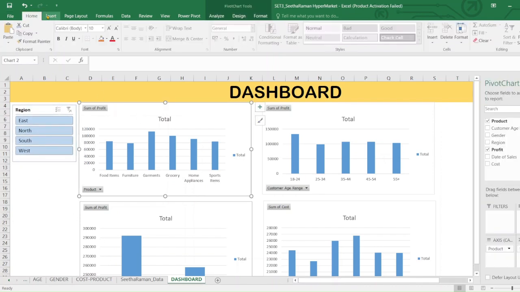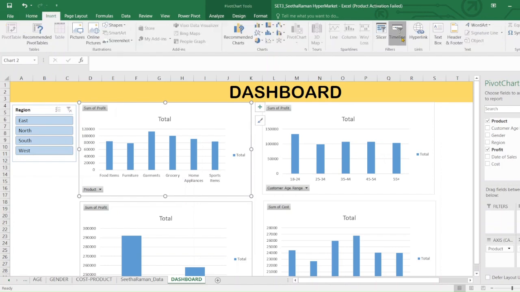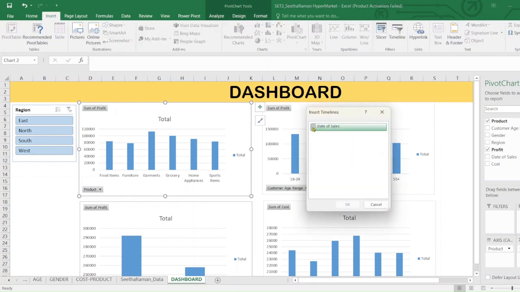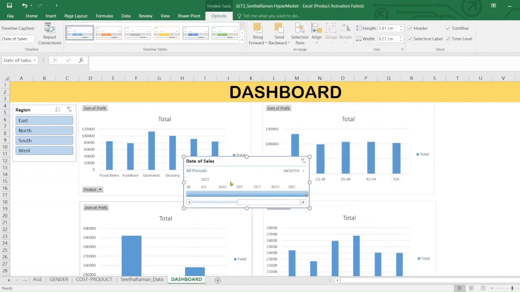Then we can also analyze the given data based on the timeline. So that is based on the date of sales. So here the values are in months. We can also change it to quarter wise. We can also make it day wise, but that is meaningless here because the data set is a little high. And also year wise. So here year wise is not possible because only 1 year is given.